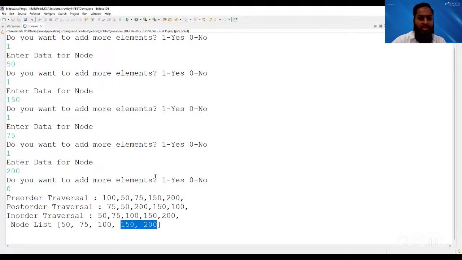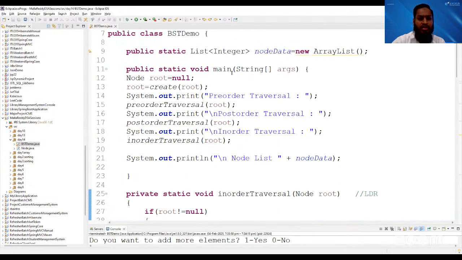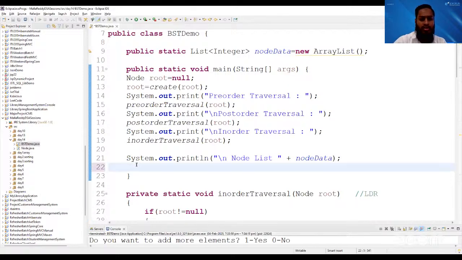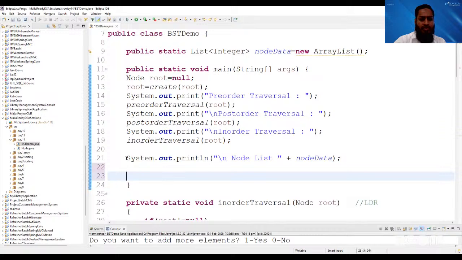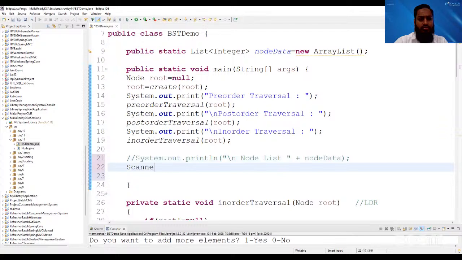Okay, very common question. So now let's come here. Once I have this in my list, I can ask the user. Now I've got it, I just comment this out because I just wanted to check if the data is coming in this. So I take a scanner now. Yeah, my code is visible.